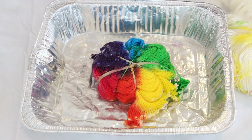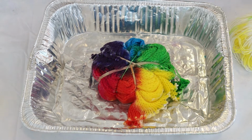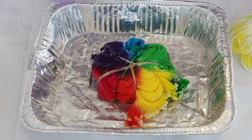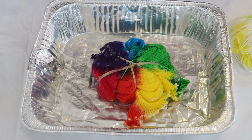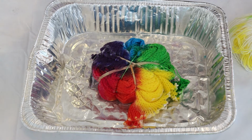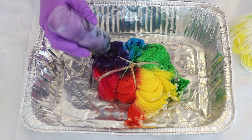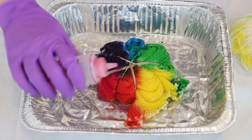It feels wet, it feels like we're getting a lot of dye in there, and I'm a little worried about the acid situation, but I do have an idea of something we could do. Maybe after we steam set for a little bit, we can just pour some vinegar on. I don't know how much that would spread through, but we'll see. Do I need to add any more? Maybe we'll do just a little bit. Oop, a little bit more purple.